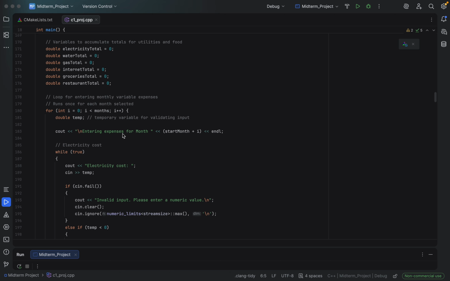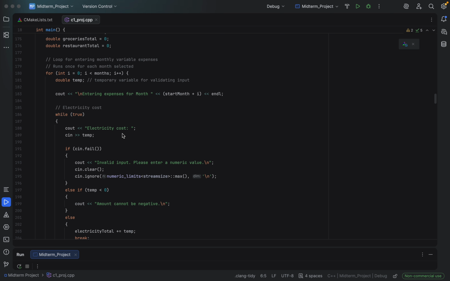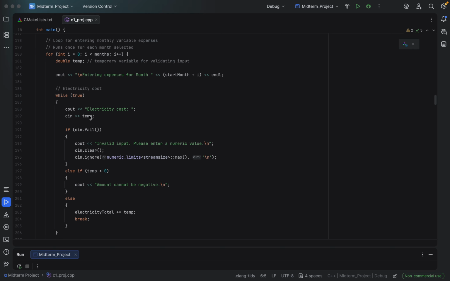So it's going to prompt you to enter the expense for the first month and then for each variable cost. So for this one, for an example, is electricity costs. While the while loop is true, then it's going to prompt you to enter the electricity costs.